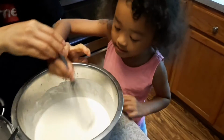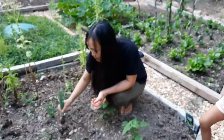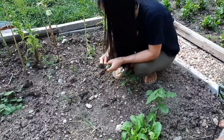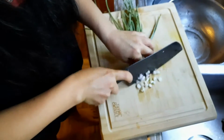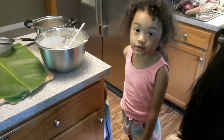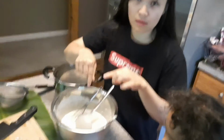Mama. Yeah. This is all we have. For Mom to, so I can put all of those inside this. Let me put in there.